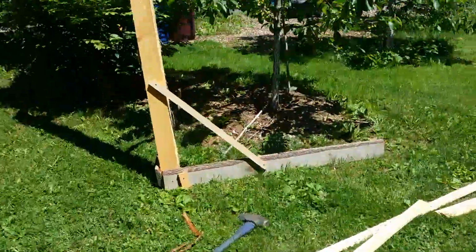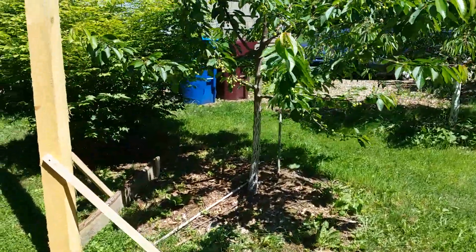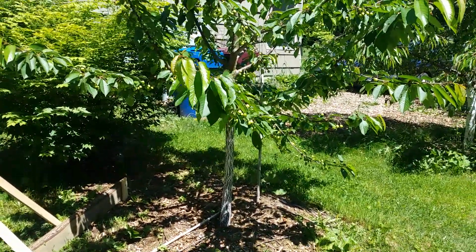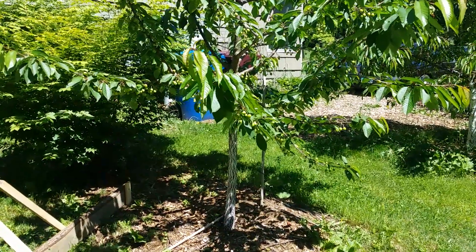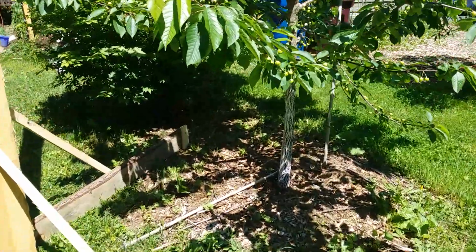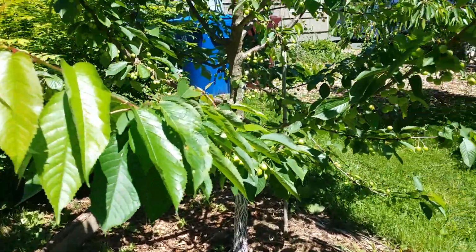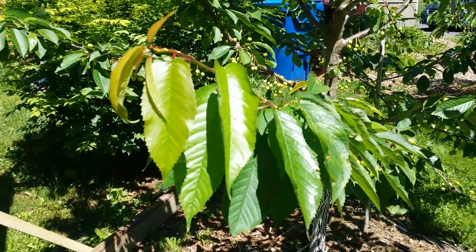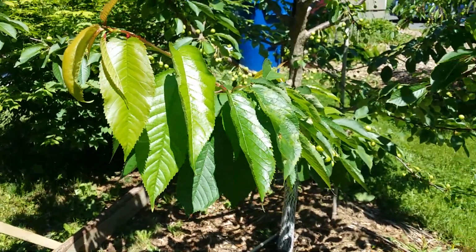I've gone and started spraying this year for two reasons. One, because of those black dots. I assume it's some type of fungus. The only thing I've found online was that it is cherry leaf spot. But I don't have any trouble with the leaves. I mean, they look pretty good. Everything looks pretty healthy, so why would it be cherry leaf spot? I don't know.